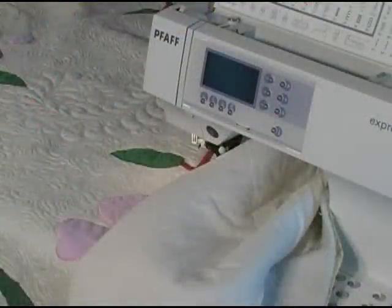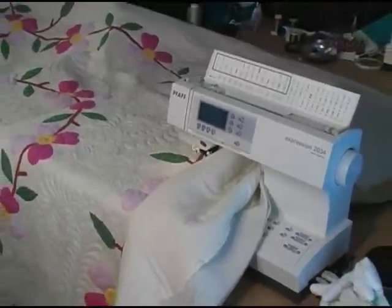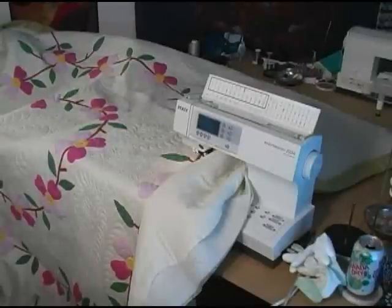In addition to the quilt fitting into that tiny throat space, don't forget that you're also going to have to manage the rest of that bulky quilt — the huge portion outside the throat space taking up a large amount of space on your sewing table. You need to maintain some control over that part of the quilt, or because of gravity it will start to pull against you and interfere with your ability to make nice uninterrupted movements to create your stitches. Let's take a look at my workspace without the quilt so you can see how I solve this problem.